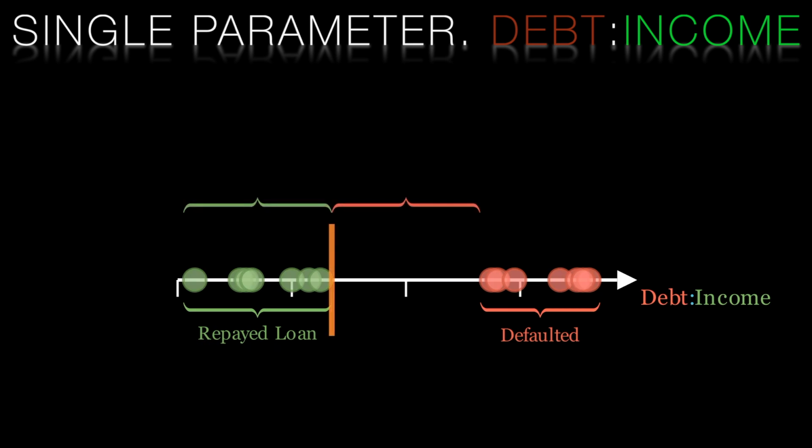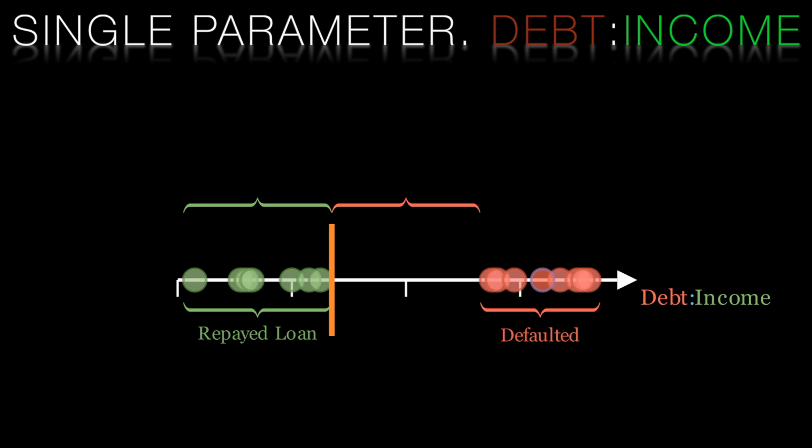So where should we put our decision boundary? Well, a conservative approach might be to take the lowest debt-to-income ratio from both our sample groups and take the midpoint. When we introduce samples from our test set, then the classifier will assign this sample to the repaid group, as it's to the left of our orange decision boundary. It will assign this sample to the defaulted group, as it's to the right of the orange boundary.